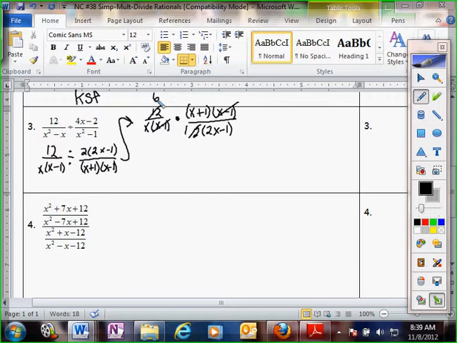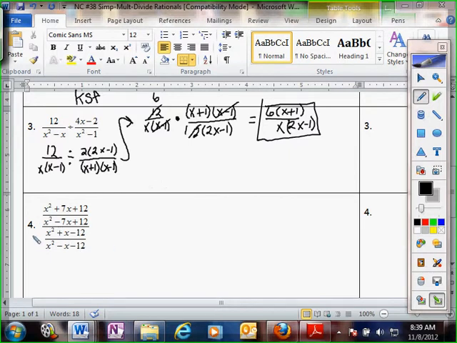Now multiply top times top, so I have 6 times x plus 1, which is 6 times x plus 1. And I have x times 1, which is x. Can't factor any further. Nothing else cancels. Done right there. Make sure, like what I just did, I left out this 2x minus 1. Can't forget that. You have x times 1 is x, and then the 2x minus 1 as well. But still nothing else cancels. I'm done right here. Don't leave out anything like I just did.